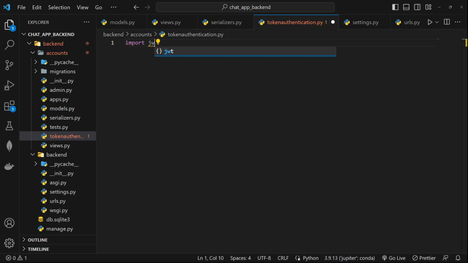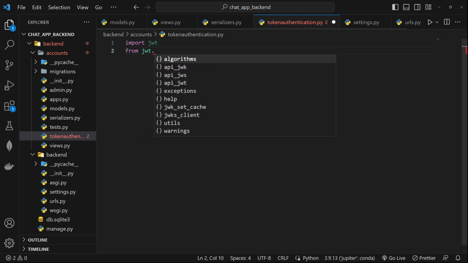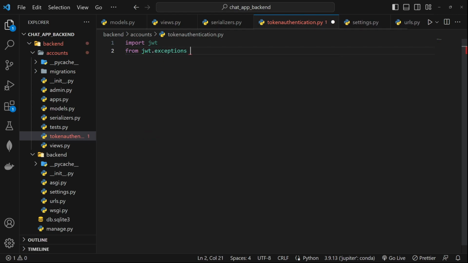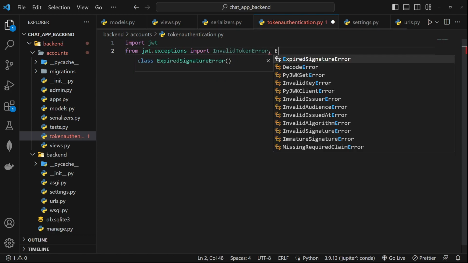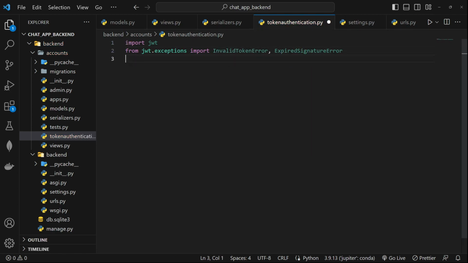So I'm gonna import jwt. Then we want certain exceptions as well. So I'm gonna import from jwt.exceptions, import InvalidTokenError and ExpiredSignatureError.